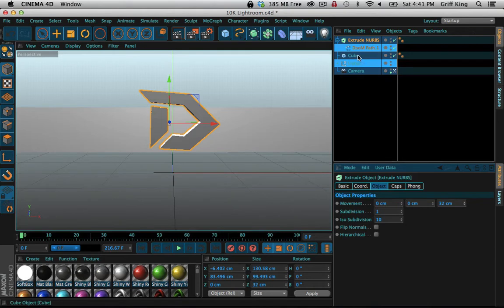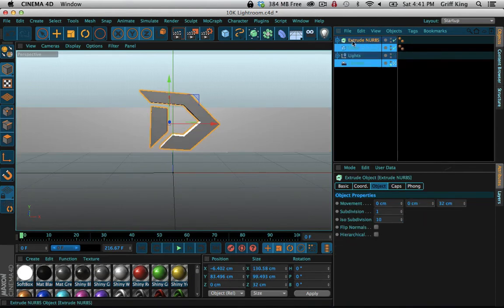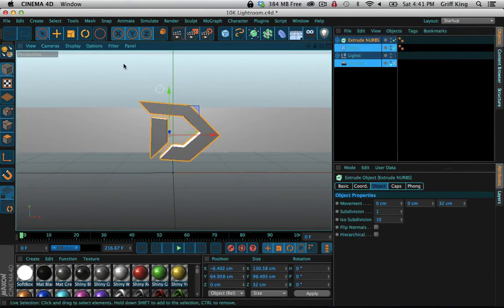You can add a material to the background, but honestly, I think the white looks the best. I might try putting a black background there, but for the sake of this tutorial, I'm just going to keep it white.